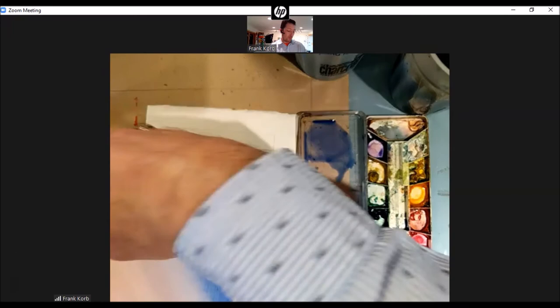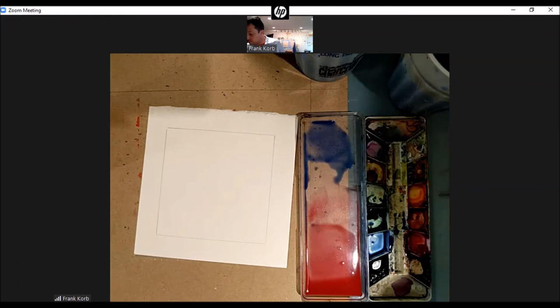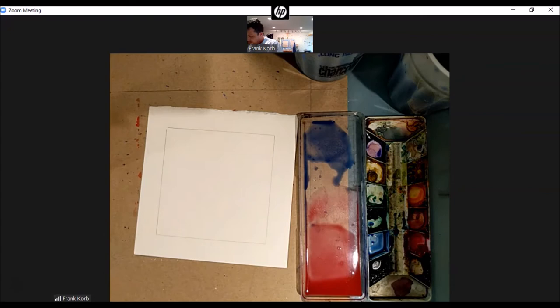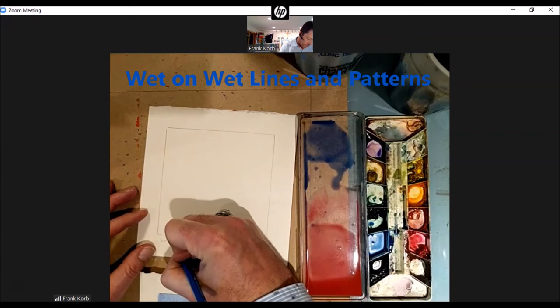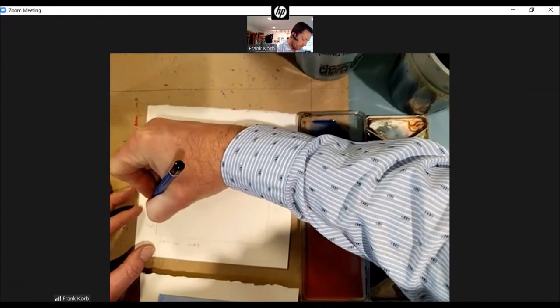Now, we've got a couple of samples here. We had our wet on dry. Here we go, lines and patterns. So this is going to be my wet on dry. I'm going to do the same thing here with wet on wet lines or patterns.